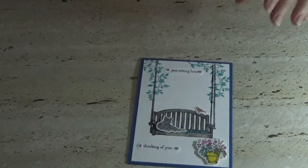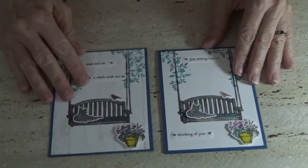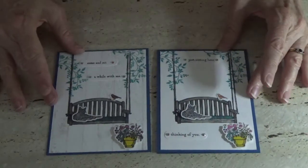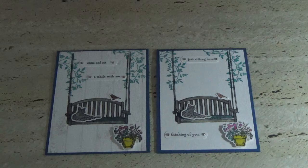Okay, and that's our card done for today. So this was the original one, and that's the one we've done together today. I hope you'll try that. I really love this stamp set, and I really love sharing what I create with you, and I hope it helps you to create some lovely cards as well.